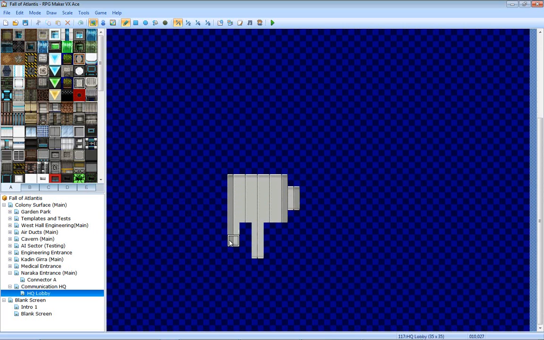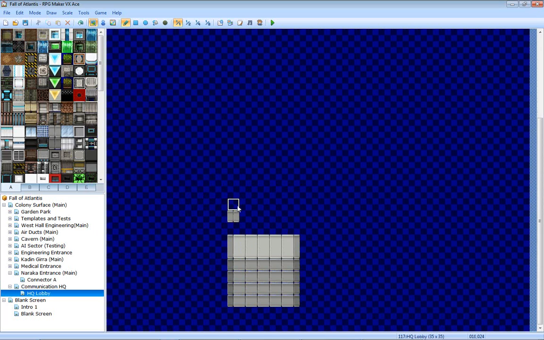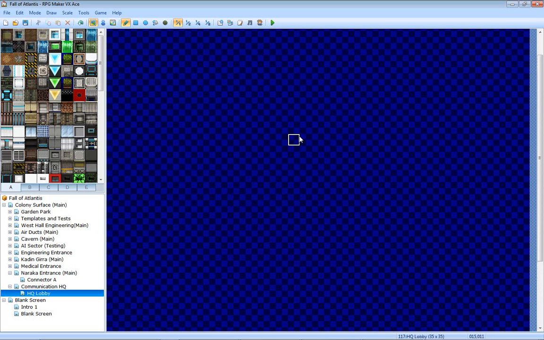Do a little bit of testing here. I've not used really any of these tiles. I think this is the ceiling. Yeah. So cut that off. I don't like that look. I don't want this place to be too tiled.